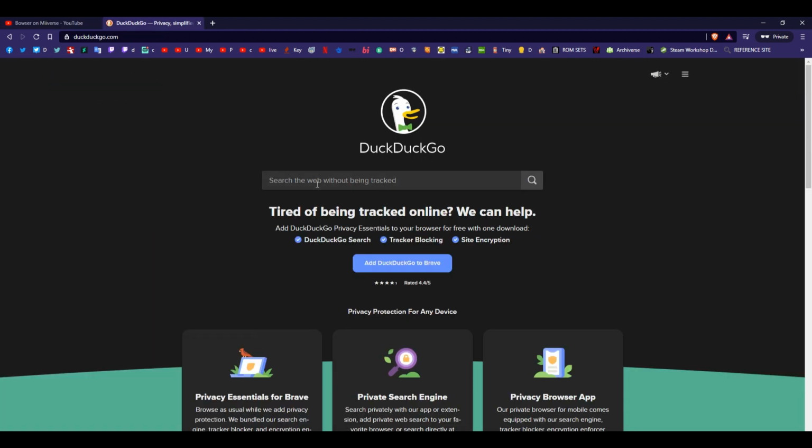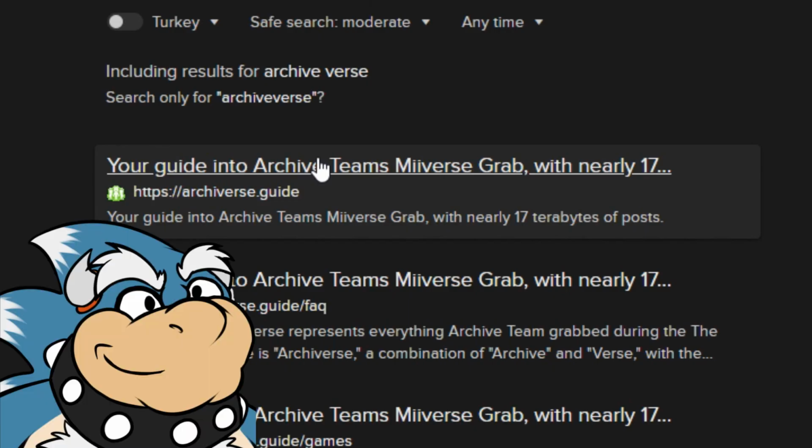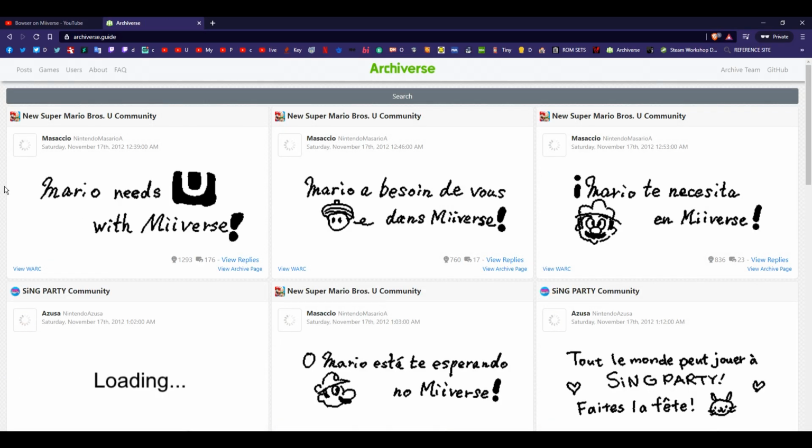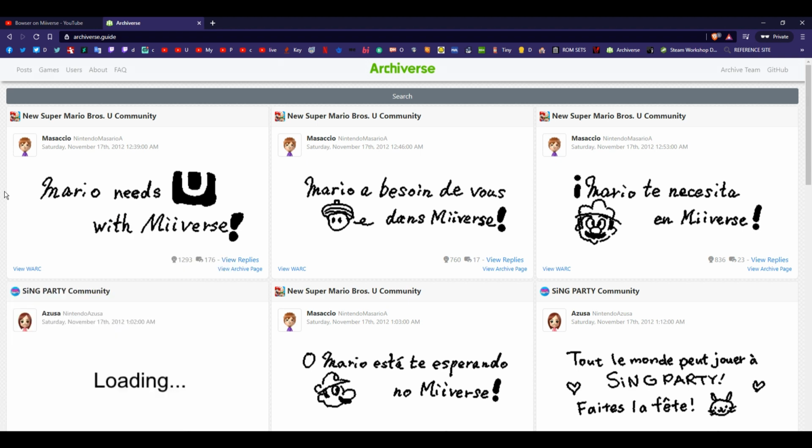It's called Archiverse. You guys can see right now. It's available. You guys can check it out if you want. Link in the description as usual.